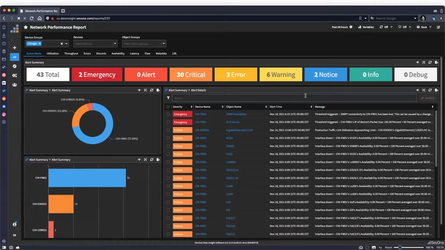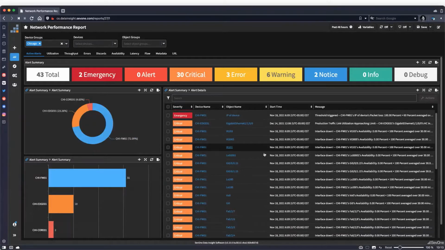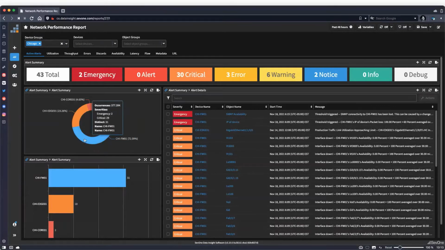Okay, so as I said, we have our network performance report, and we have it split down here. So here I'm looking at the Chicago device group, and I can see, these are all my alerts. Okay, that's great. I can see that Chicago here has the largest number of alerts. I can also look down here, but there's a couple of things that are missing. It's really hard to say, hey, what's the breakdown of all those alerts within this particular device? Is there a relationship between the firewall and the core device and the edge device? How are they related? What are the upstream and downstream effects? These are all things that are really hard to answer with a view like this.